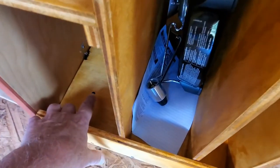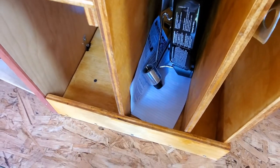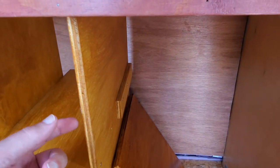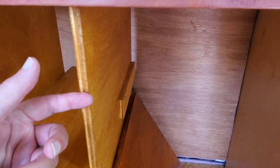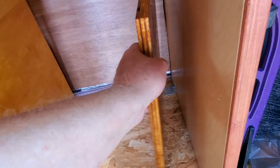And here I screwed the whole assembly down to the floor so it won't slide around. Now the half inch plywood is not thick enough to take even a small screw. Even a small screw will poke through to the other side, and then you have a very sharp point on the other side that's going to scratch and cut, make you bleed, scratch up all your stuff. So it's difficult to use, but I didn't want to go with 3/4 inch all over because it's just bulky.